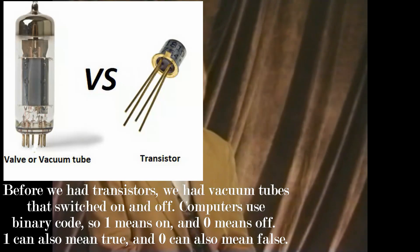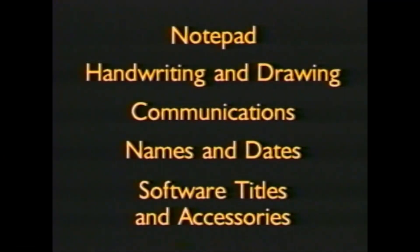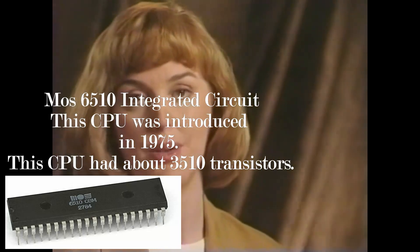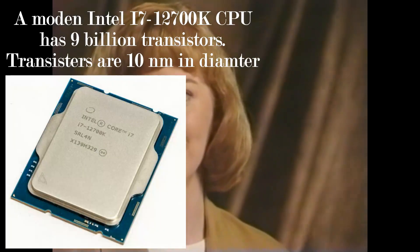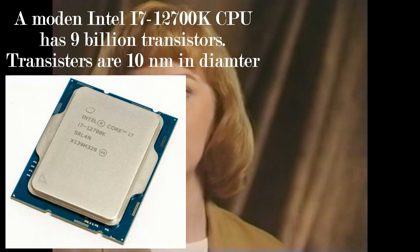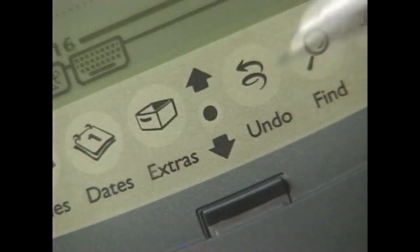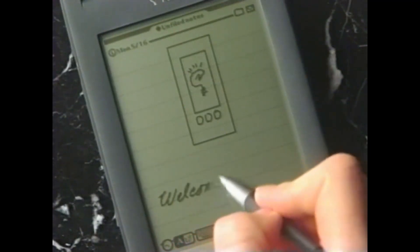The integrated circuit technology really wasn't quite there back in 1993. In 1981, they had a 1.5 micrometer process for integrated circuits. In 1987 they got it down to 800 nanometers. In 1993 it was down to 350 nanometers. In 1999, 180 nanometers. Today it's 3 nanometers. Back in 2007 when the first Apple iPhone was released, it was 45 nanometers. The first transistor created by Bell Labs in December 1947 was much, much bigger than 1.5 micrometers.